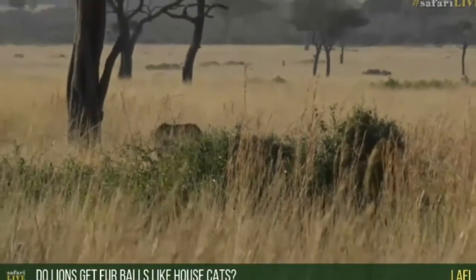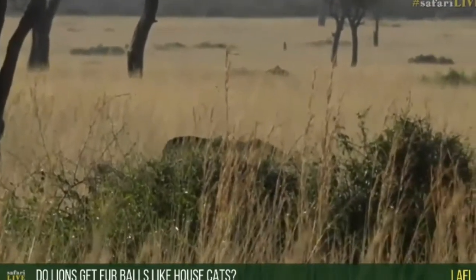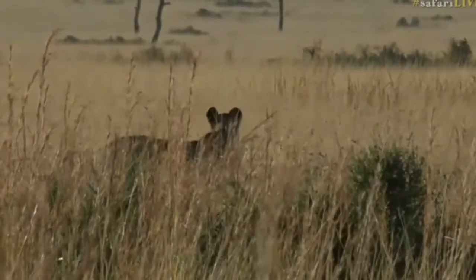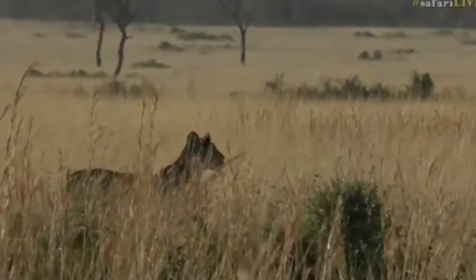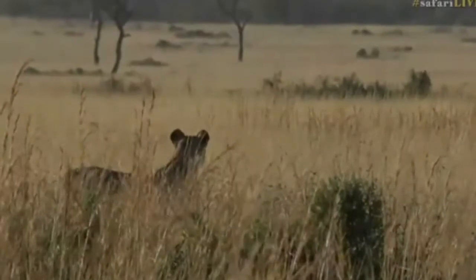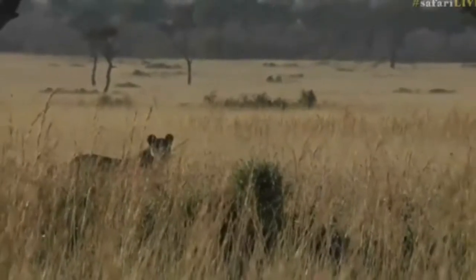Layle, you wanted to know if lions get fur balls like house cats do, because you saw one coughing the other day. Absolutely — they do get fur balls. The biggest fur ball I've ever seen a lion hack up was about the diameter of an American football, and about softball size. That lioness's ears — if you could turn that into a sphere, that is how big the fur ball is that I've seen a lion hack out, made up of very densely compressed fur. Lions, very similar to house cats, battle with fur balls, and they can actually be detrimental to their long-term health. The only animals out here that can really deal well with fur are owls and hyena, funnily enough.